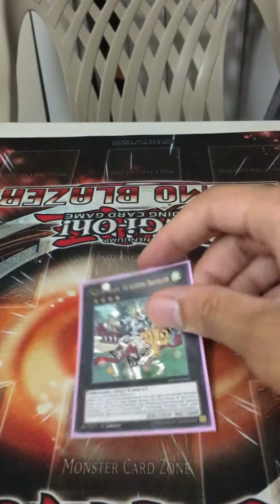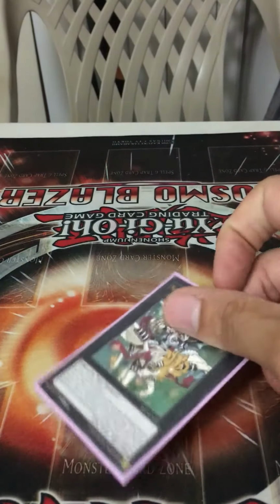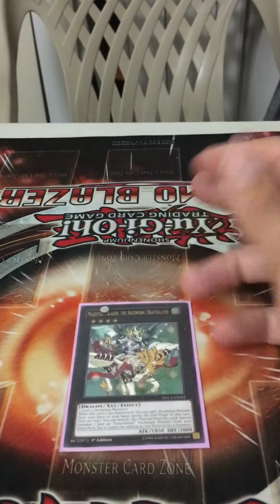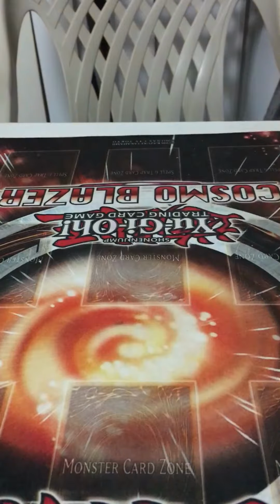And then, of course, 1 Magister Palin, the Ascending Draco Slayer. He's pretty much a Gen X Neutron, the one that allows you to search only in phase.